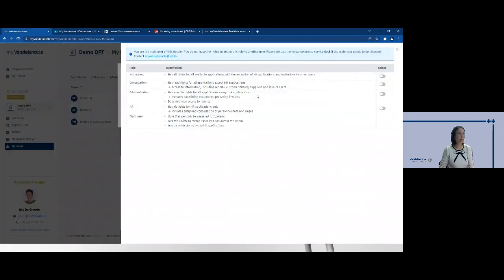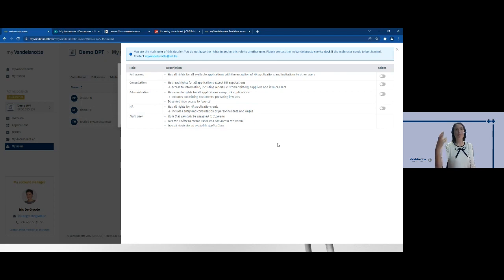What are these roles? Well, only the main user has full access and can add other users. This is uniquely available for the main user.